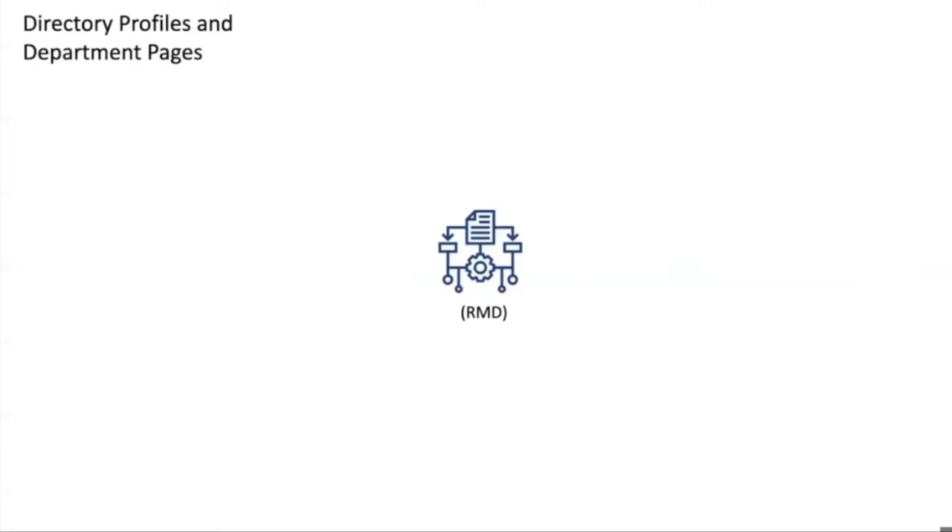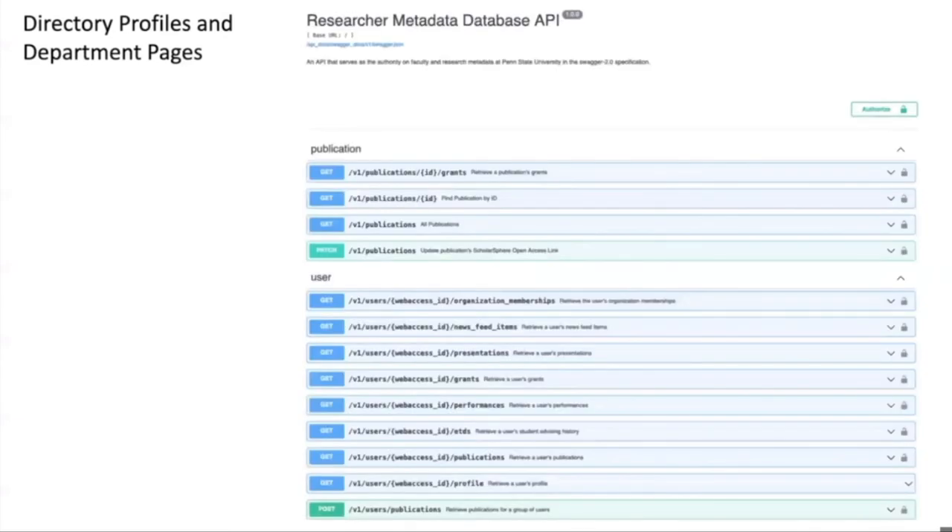We do provide some of this aggregated information in an HTTP RESTful-ish API. These aren't the only data sources we're providing to, but the API is a bit different in that we're providing that information to units on campus that ask for it. This is a screenshot of our documentation on the API. From here, people are able to test out the API without doing any programming to see if the data each API endpoint provides is usable to them. We largely query by user, but we do provide queries by publication and by organization. Our API is organized by the use cases and requests we've gotten.